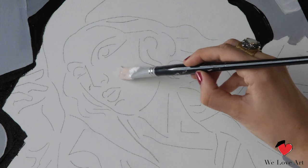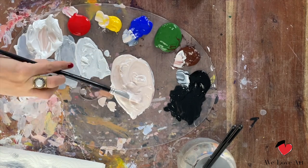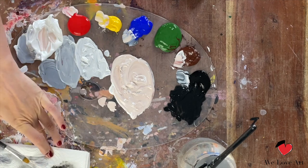We're going to test this color in the face. If you're happy with the color, switch to a medium brush and start applying the color all over her face. What is important is the stroke direction — you want to follow the shape of her face, the same way as if you would apply your moisturizer. Go round on the cheeks, straight on the nose, curved on the forehead, and round on the chin.